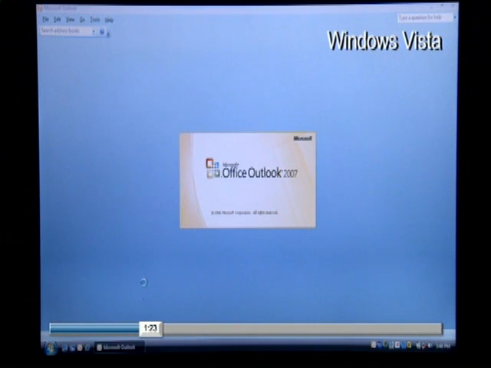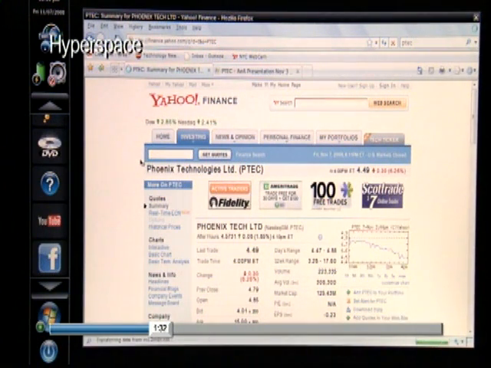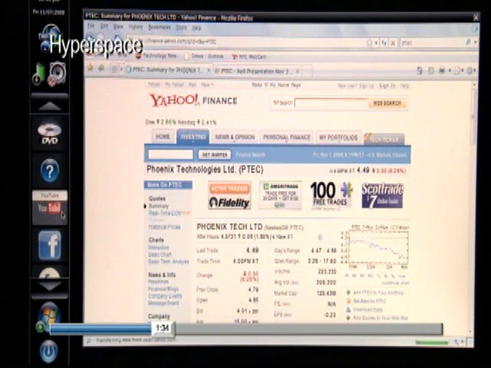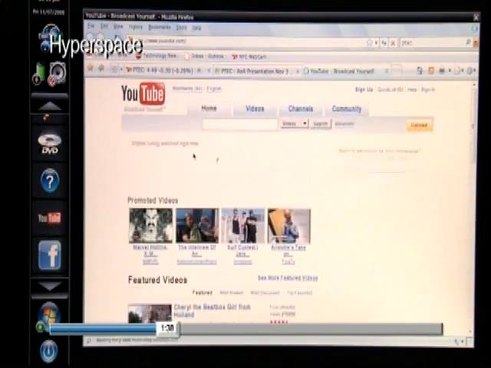I'm just looking at the Outlook symbol and a blue screen and a little circle of life. You know, HyperSpace lets me use all of these web applications pretty easily without having to wait for Windows. I got some nice little video on YouTube that I want to go to. Check it out. Outlook's having trouble opening. Perhaps there was something else that Vista had to do before it completed the Outlook task.